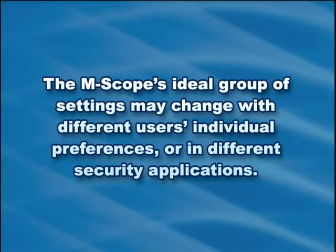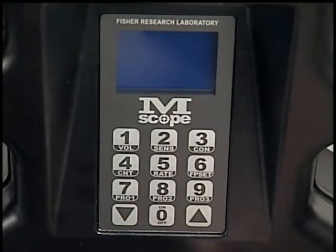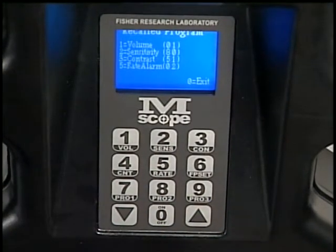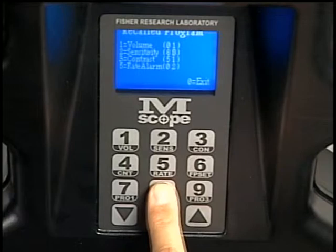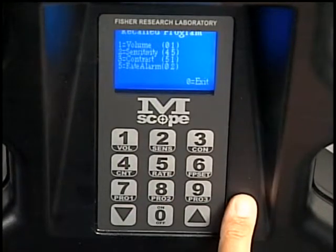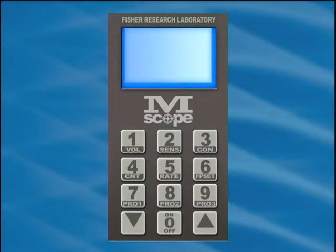The MScope's ideal group of settings may change with different users' individual preferences or in different security applications. The MScope can store 3 separate groups of settings under the headings of User Presets 1, 2, and 3. These correspond to numeral keys 7, 8, and 9 respectively. A 4th group of settings, called the Factory Presets, corresponds to the numeral 6 key. To configure the MScope to use any of these 4 preset groups, simply press the corresponding numeral key when the MScope is in normal operating mode.